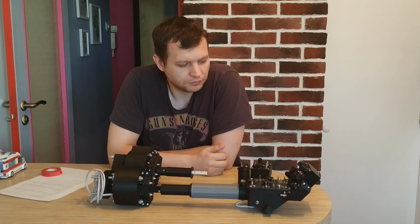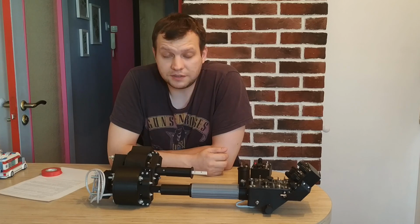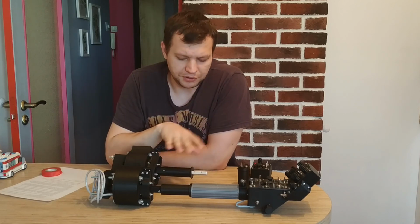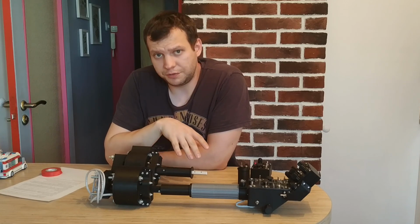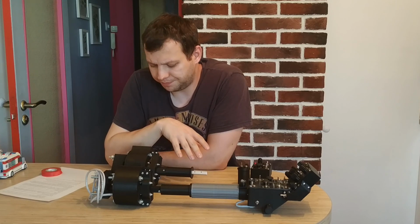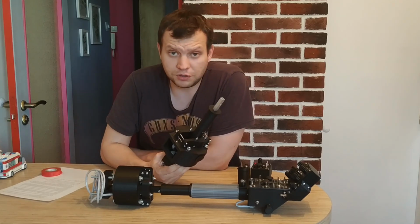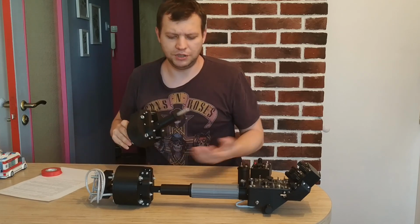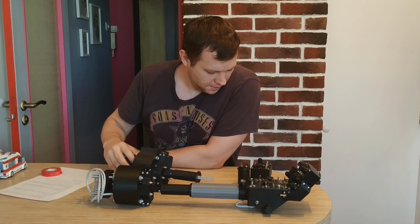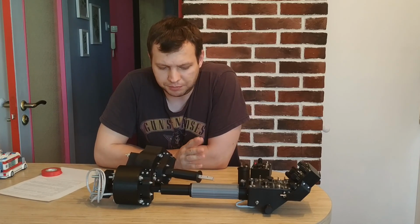So I think that's it about the levers. All previous levers, as I said, are compatible with the Mark IV. So if you have Mark III levers, or you want to make them stronger, you can just make this base and basically detach this and attach here. So that's it about the levers and the bases.